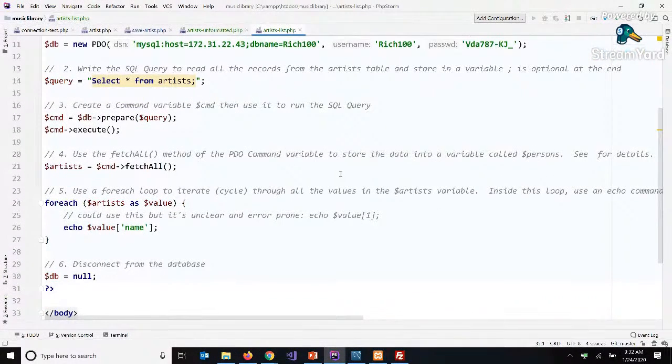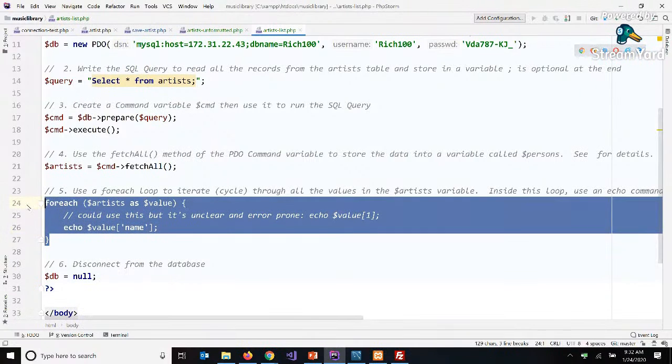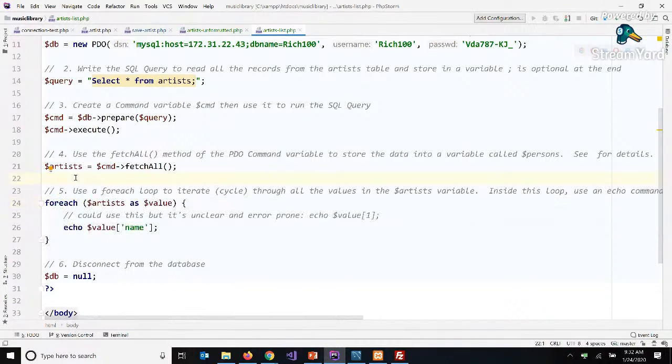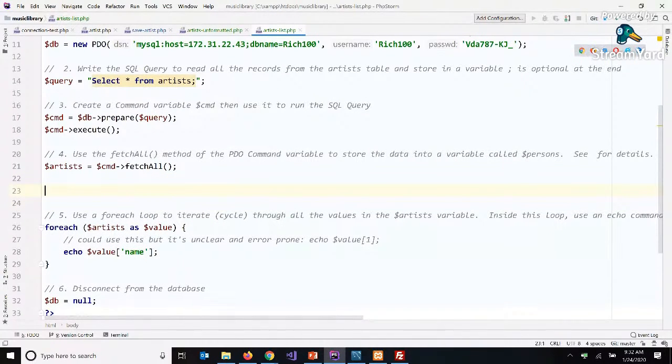But what we want to do before we loop through and print out all the artists, we want to open up, create a grid, and create a row with column headings. Then underneath the headings, we want to loop, print out all the artists, and not just the name, we want to print out the name, the year, and the website as well. We won't worry about the IDs. Normally, we don't show ID numbers to our end users. So we'll add a step in here.